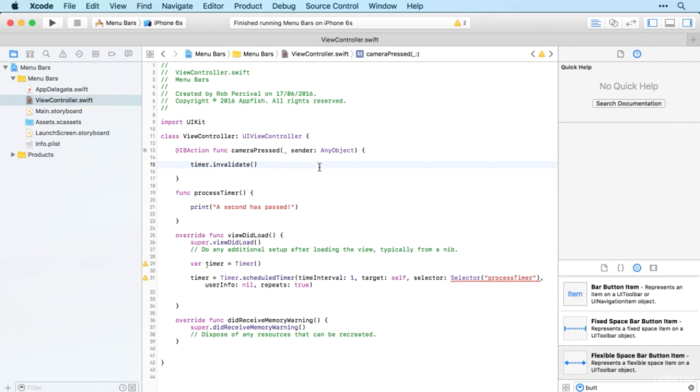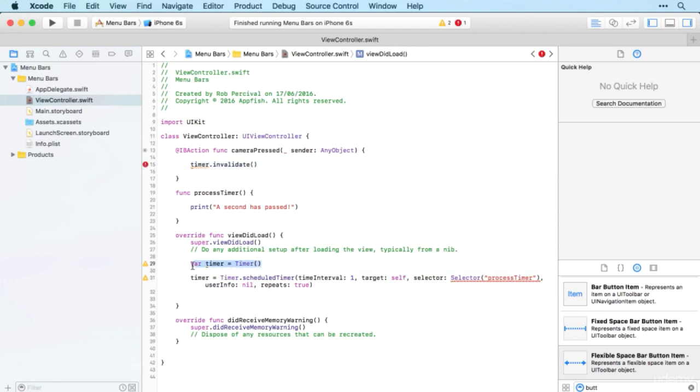If we do that, however, we will get another error because timer is defined down here. So it's not actually accessible up here.